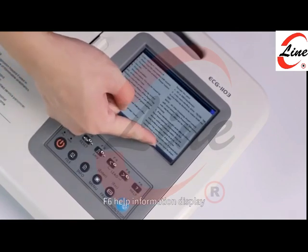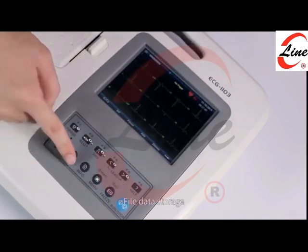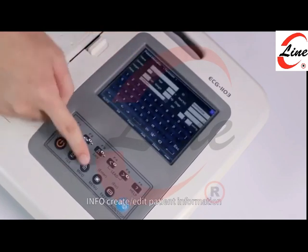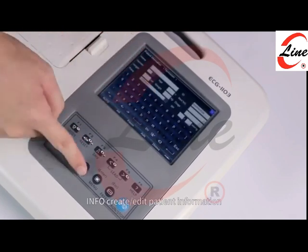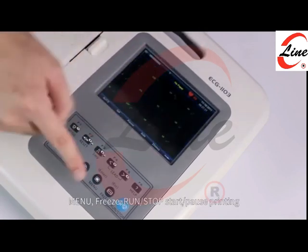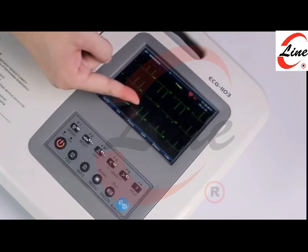F6 help information display. File data storage. Info, create/edit patient information. Menu, freeze, run/stop, start/pause printing.